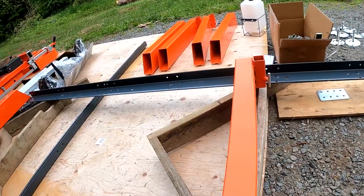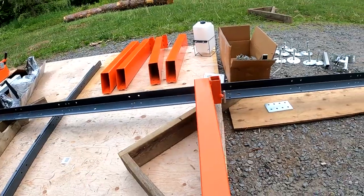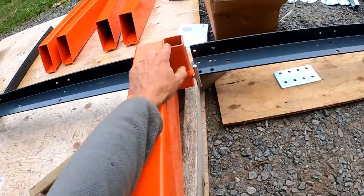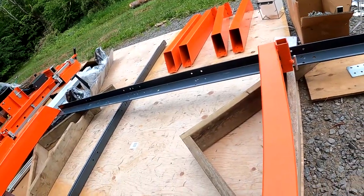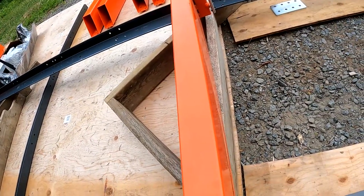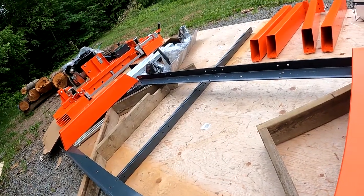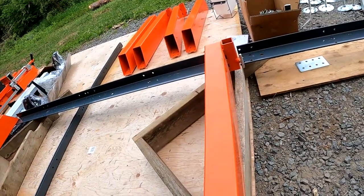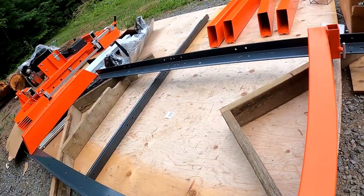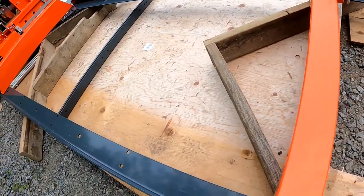One other thing, while I fiddle with this: make sure that you put all of these stops on the same side of the mill. You don't want them on either side, like the front and the back. They all go toward the back of the mill. And as you probably know, you cut from left to right, so the left side is where your mill is going to start. If you're ever not sure which is the front and which is the back, just keep that in mind: you'll be cutting from left to right.